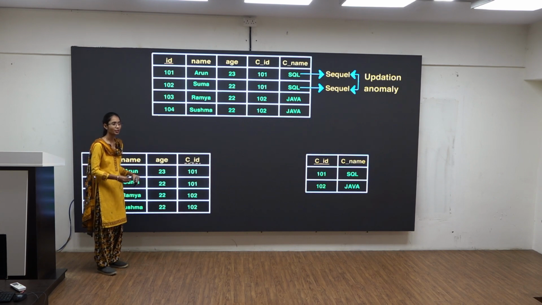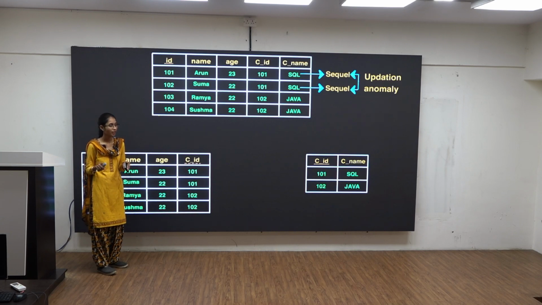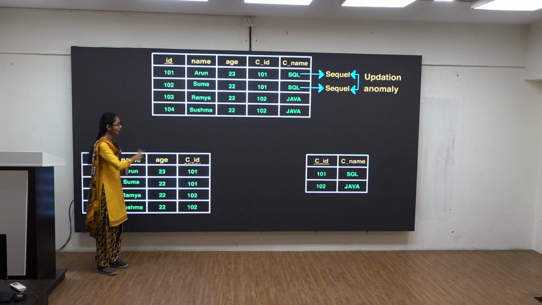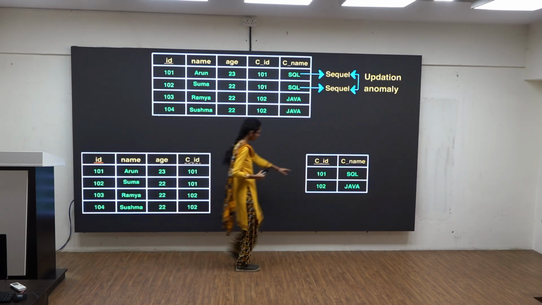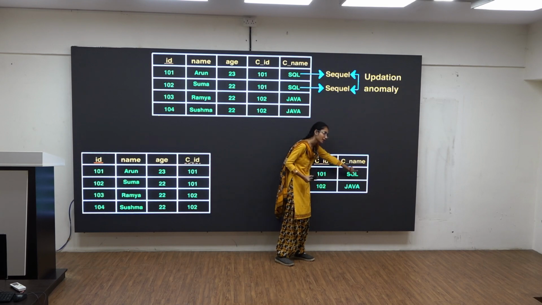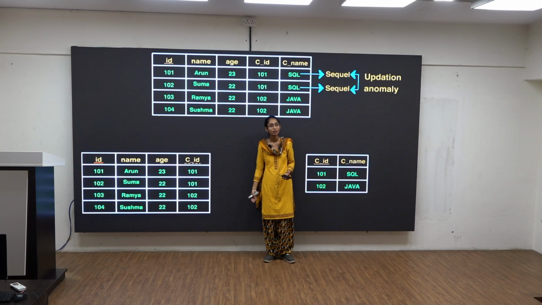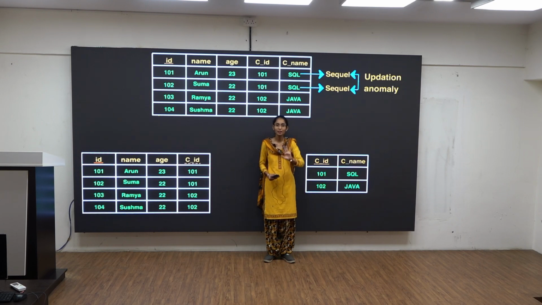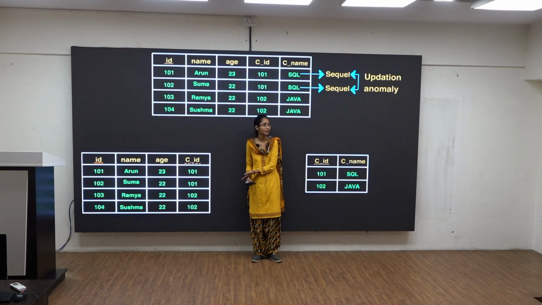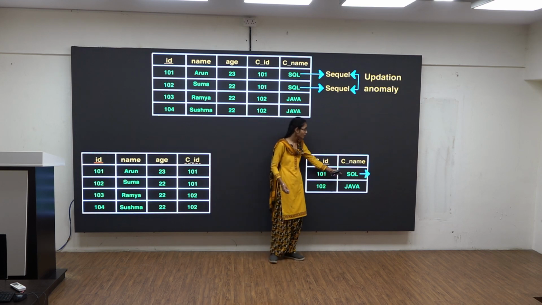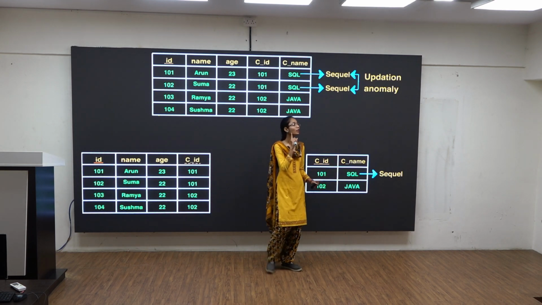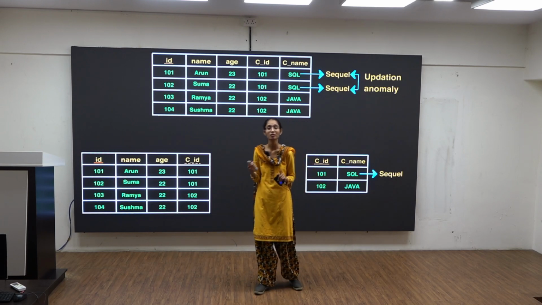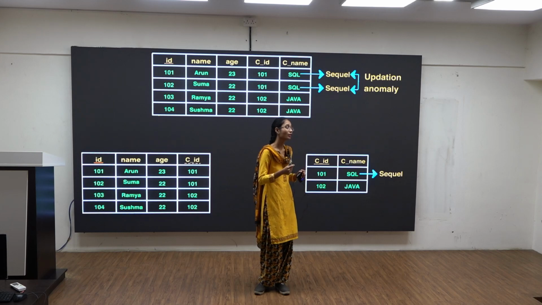I have decomposed, created a relationship, which student has taken up which course, everything I have. My requirement is still the same. SQL I wanted to update as a SQL. Maximum, how many times will you do it here? However you see, it is only once, because only here is where I have given it directly. Tell me, if I am updating it here, is anything getting affected in any other table? No, because the ID remains the same. ID will never change. But what I will be changing here is only whatever SQL is present here. So I need to write the query only once, max to max, and I need not worry about the case sensitive part, and I need not worry about what if I miss some.